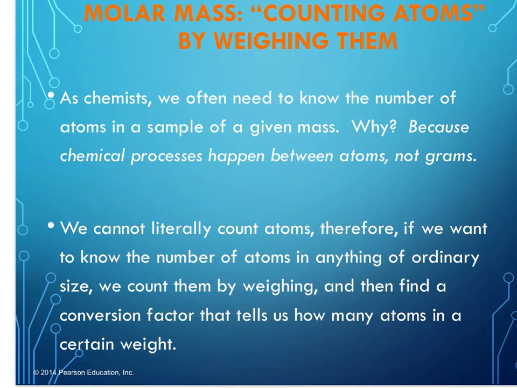Just to give you a little bit of background about why we need something like the mole, it's because chemists often need to know how many atoms or how many molecules are in a certain sample. But seeing as the size of atoms and molecules are so small that we can't even visualize them on a microscope, how on earth are we going to know how many atoms or molecules we have in a sample? So it's virtually impossible to count atoms and molecules. Therefore, we count them by weighing. We can't weigh individual atoms and molecules, but we can weigh a group of atoms or molecules.